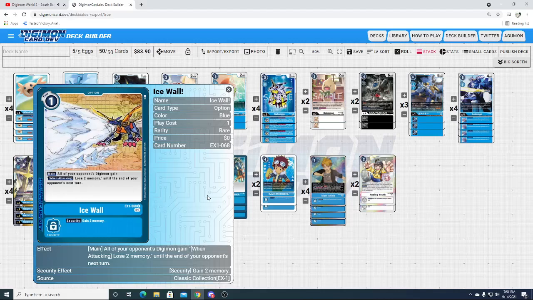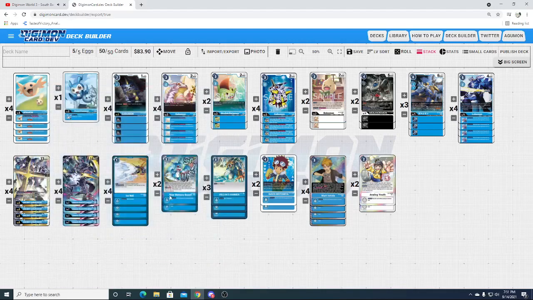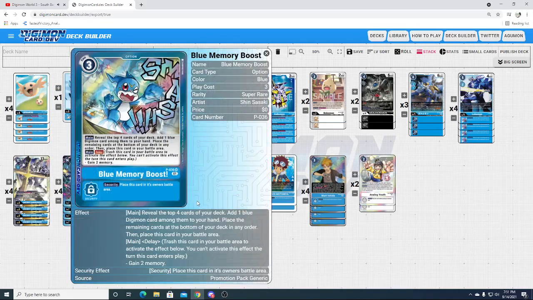Yeah, totally. And that's why we run 4 of it, because it's a 1 cost, and security is basically Hammer Spark. Crazy. Blue memory boost, it fuels their combo because it searches 4 cards for 1 blue Digimon, and then +2 memory.